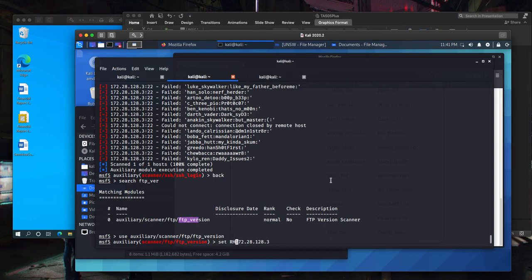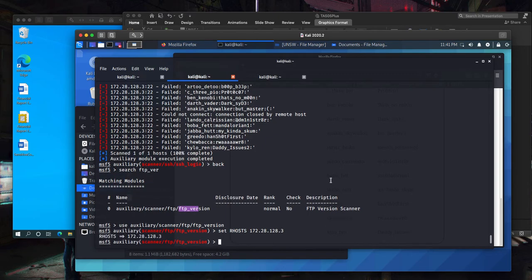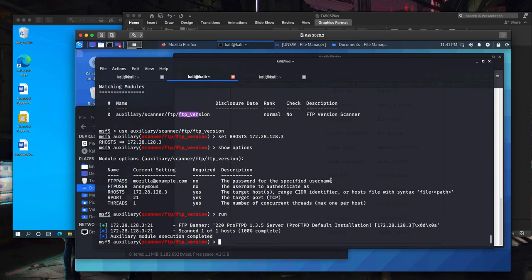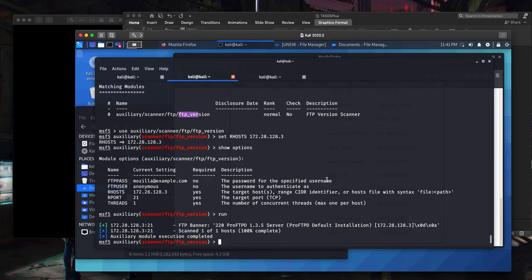So I'm just using the rhost with the IP address, and I will run this FTP version scan to understand what we have. We have ProFTPD running as a service with default installation, it says, which is not great.